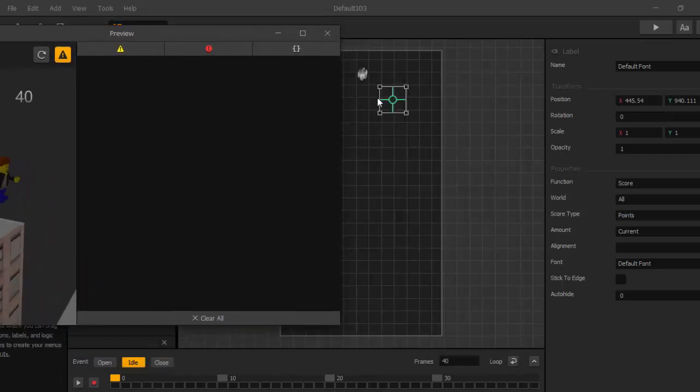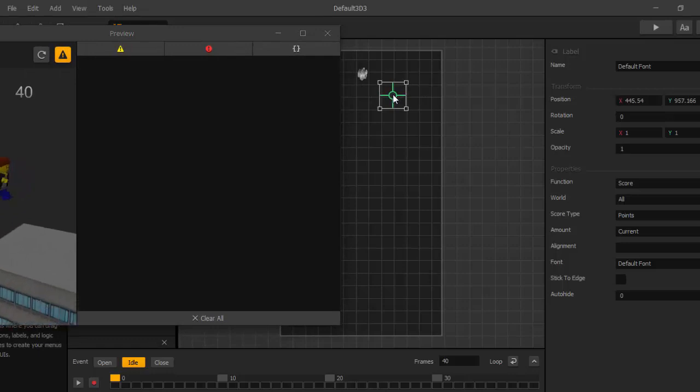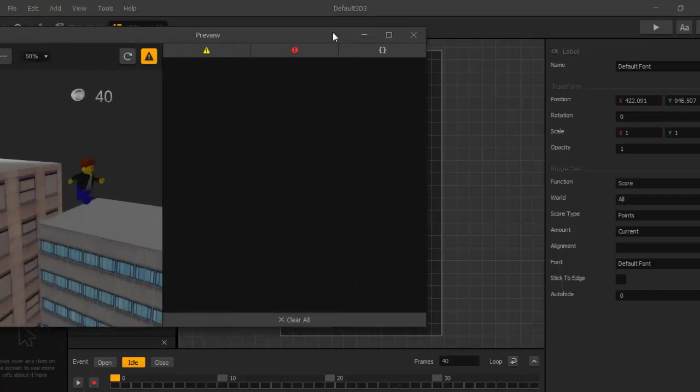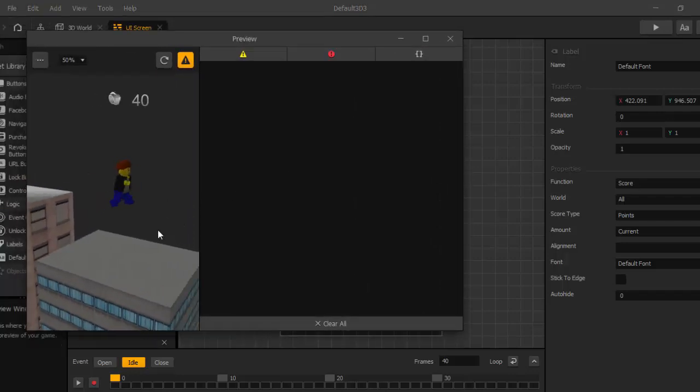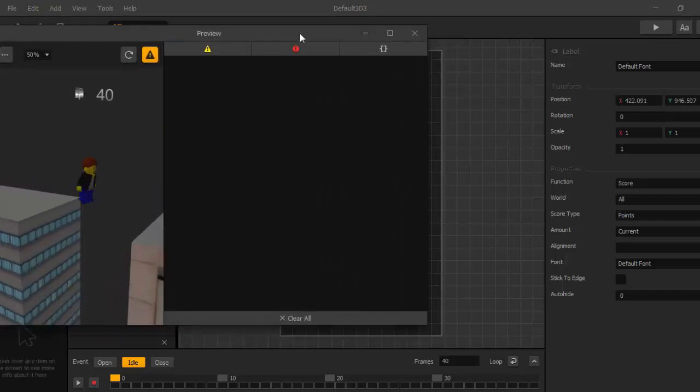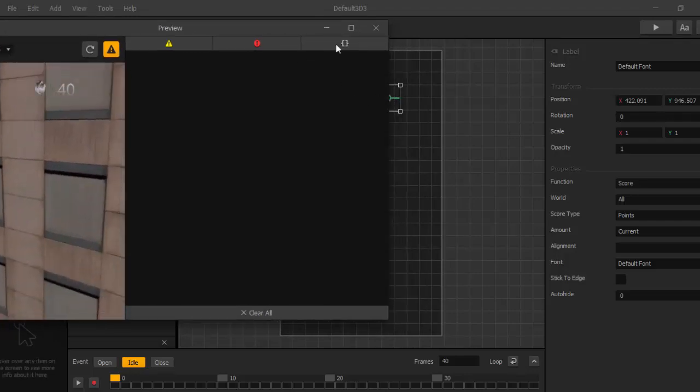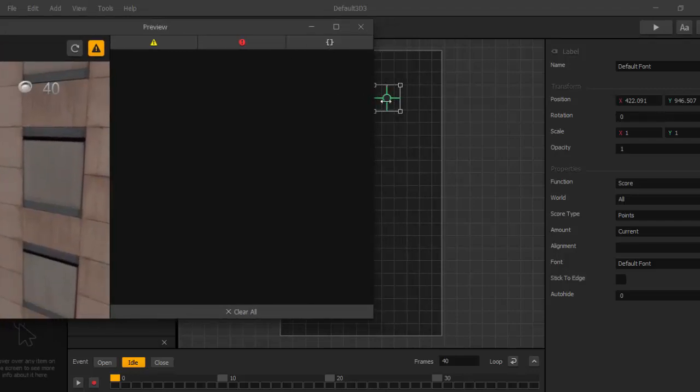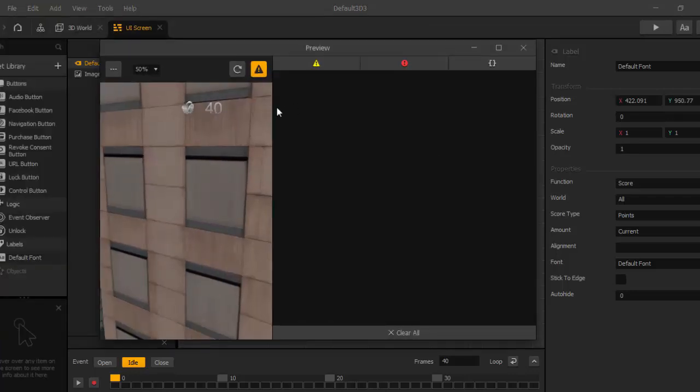Very nice, like in an original Lego style game. Now we can move this counter a little bit around here to place it much closer to the coin on top. And I think this is okay.